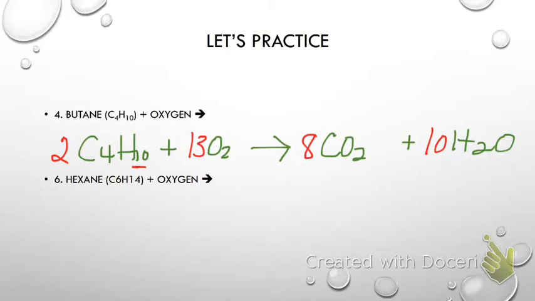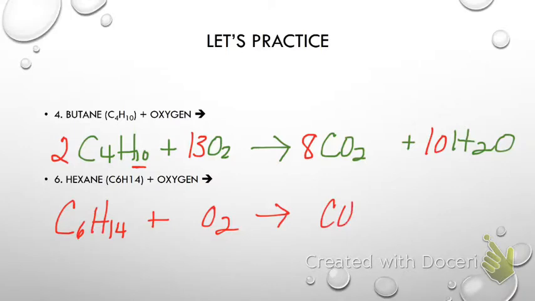All right, one more. Hexane, C6H14 plus O2 yields CO2 and water. Easiest to predict, right? All right. What would I need to put in front of water currently? 7. That's odd. We don't like that, right? So bump it up to 2.